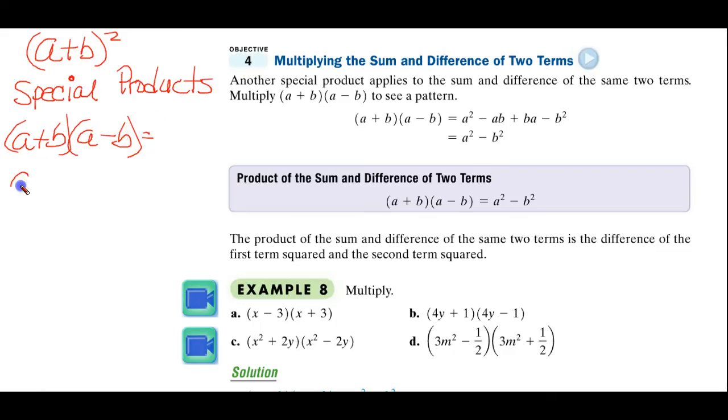Well, we get a squared for the first, outers a negative ab, inners a positive ab, last a negative b squared. Now when we have the arrangement as we see here, the items are the same, but the signs are different. This relationship, these are called conjugates, and write this in your booklet here too.